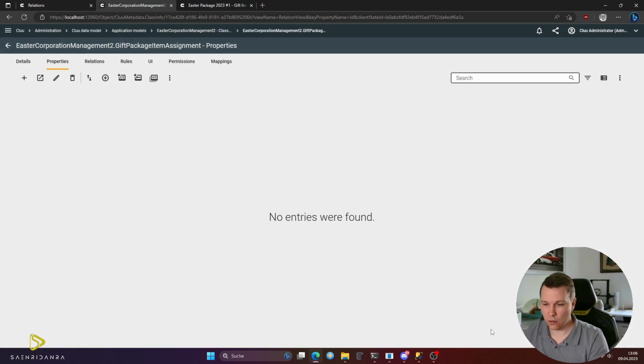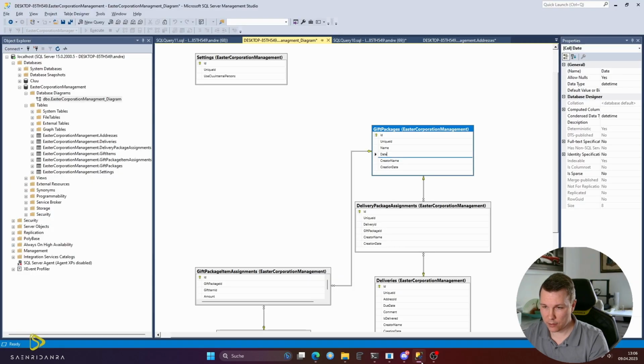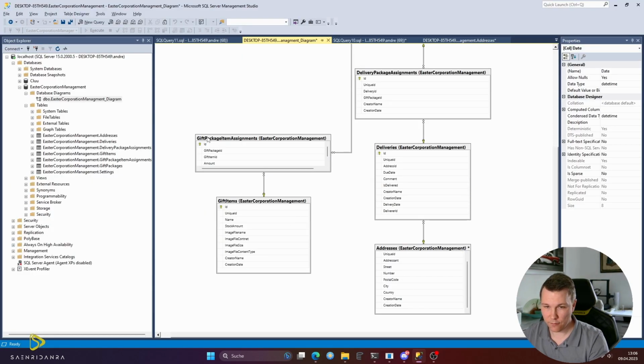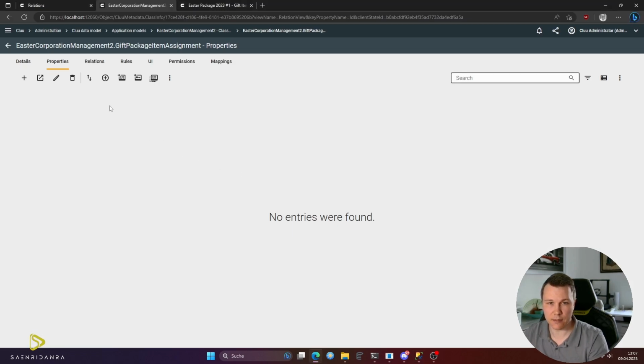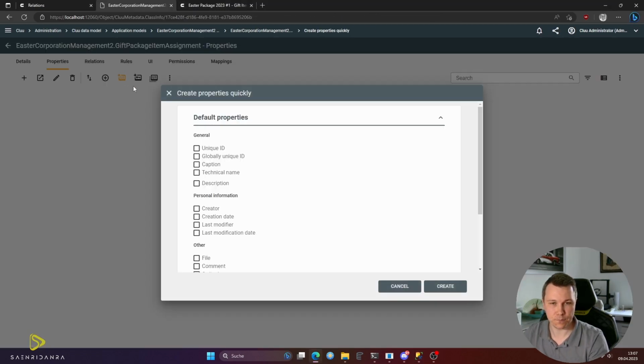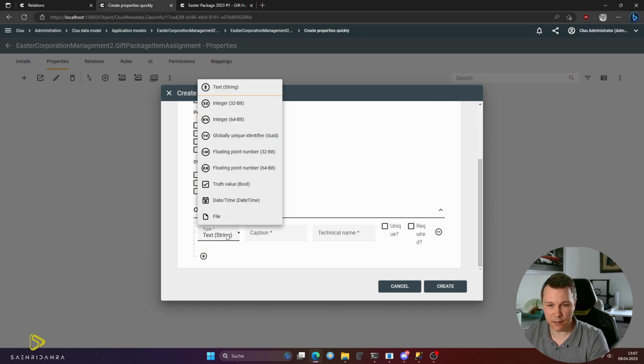At first, we are going to add the properties again. The gift package item assignments have a property ID and an amount, nothing else, as well as the foreign key properties. So let's specify the ID and a field amount.